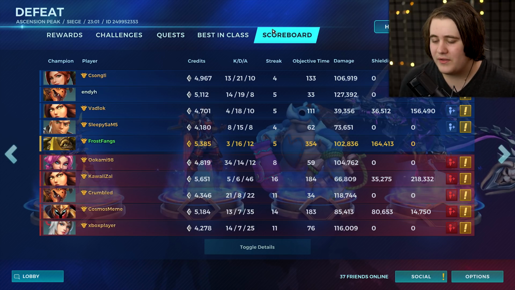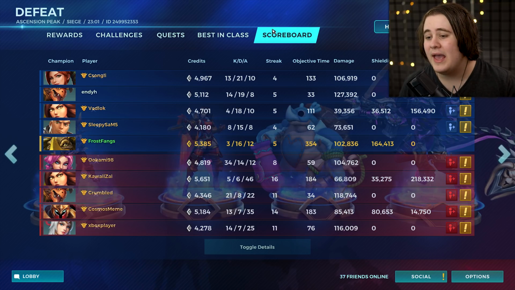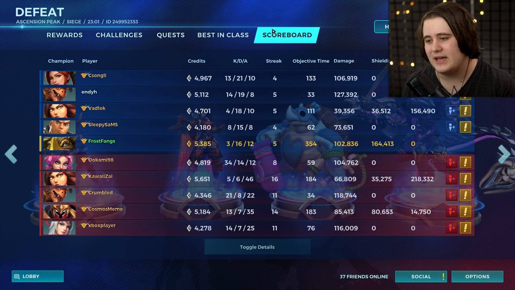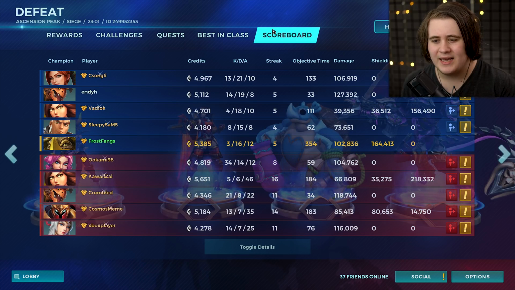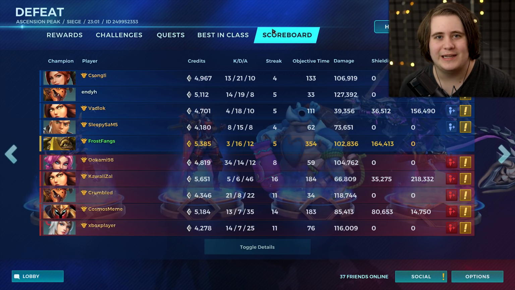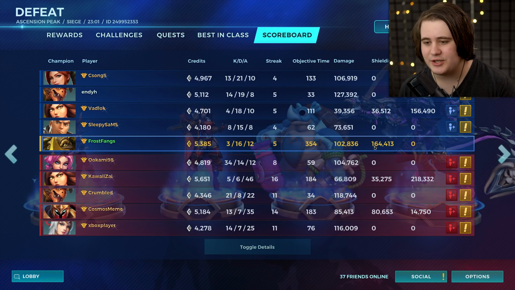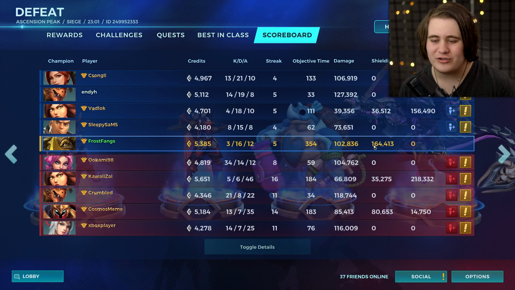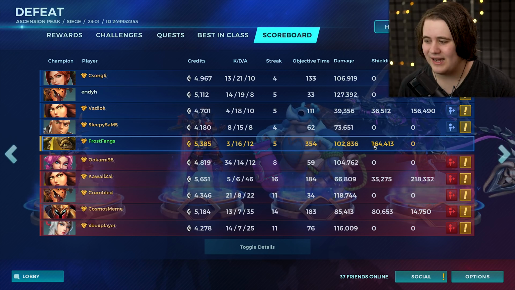Their Khan, though, on the other hand, because he's the only person I can actually compare myself to, because he's the only other tank in this game, had 20k less damage than us, nearly. He had like 17k less damage than us, and he also had 84,000 less shielding. I feel like I did really well. I don't think I've ever seen a shielding number this high before. 164k shielding definitely isn't too bad, and I think I can safely take that.